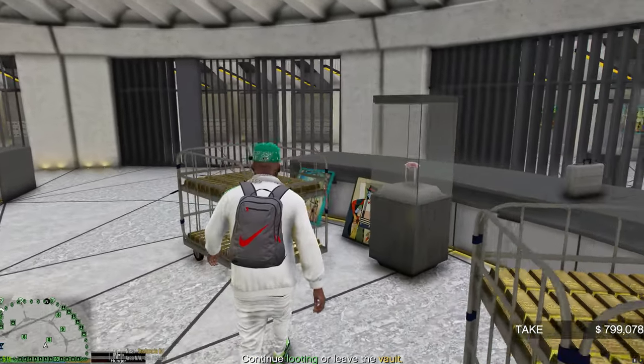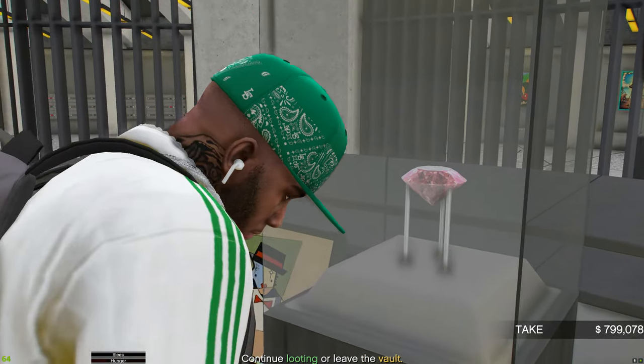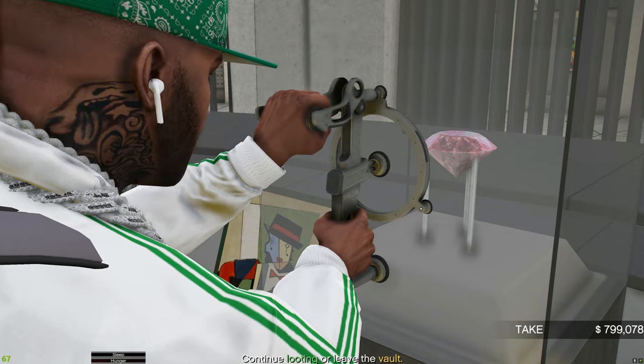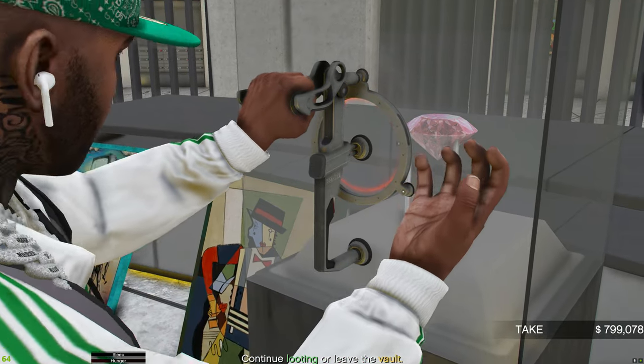Another diamond over here. So we got some paintings over there too, yo. Yeah. I love some paintings. So this is pretty cool. We got some deposit boxes also.